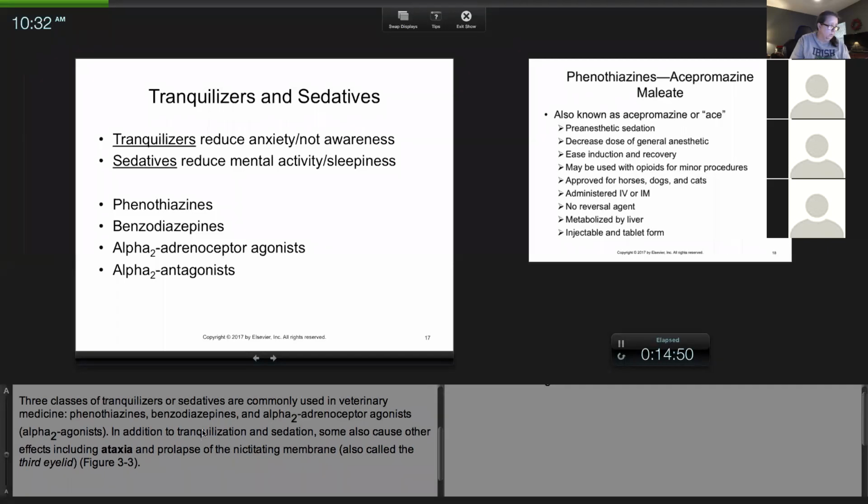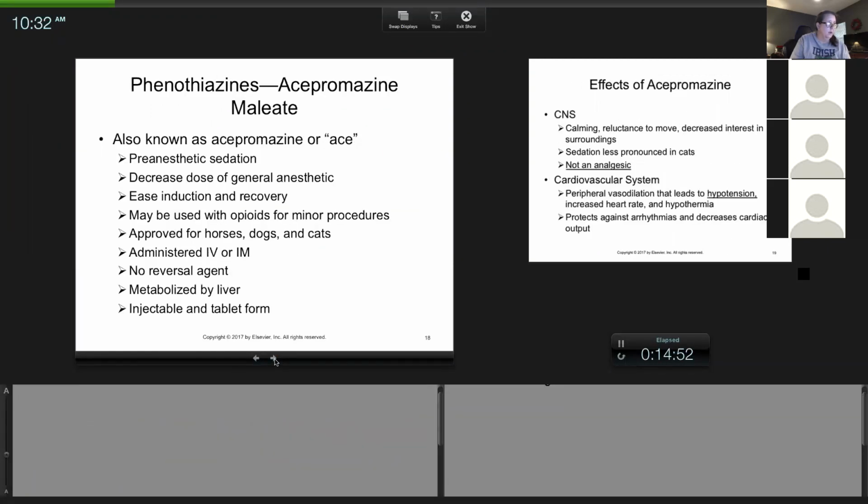Now, there's some notes here at the bottom. Let me explain this. I usually write this out on the board, but when I make a pre-anesthetic protocol, I choose a tranquilizer sedative. I choose one. I choose one analgesic, and then I decide if I'm going to give atropine or an anticholinergic. You're not going to give acepromazine and Valium to a patient. That's like a double negative. Do you see what I'm saying?